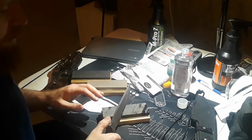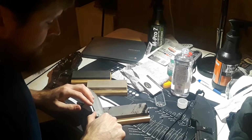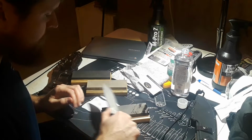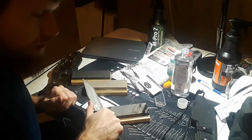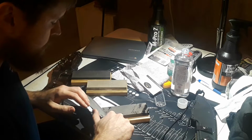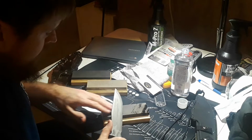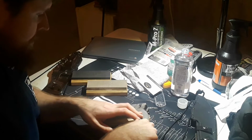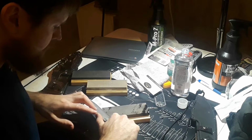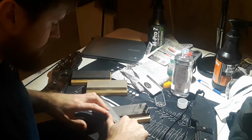Now, when you're doing this, you always want to think in your head like you're trying to slice off pieces of the stone with your knife. That's kind of how I mentally keep it in my head. It's almost like I'm trying to cut the top of the stone off or shave the top of the stone off with my knife. If you keep that in the back of your mind, you'll always have a good steady angle. Okay.